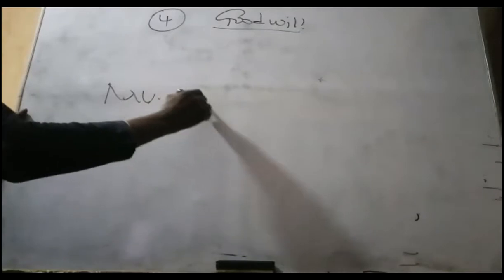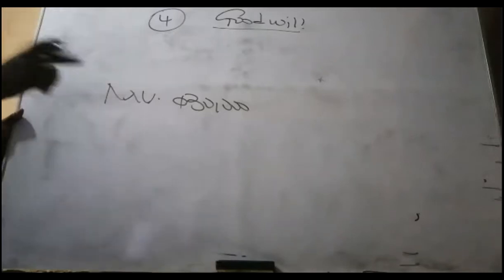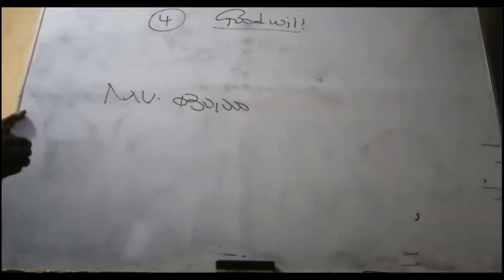Goodwill. Now with the goodwill, it has so many definitions and so many nicknames. It is the excess of the purchase consideration over the net assets of the subsidiary. Let us say you're going to buy something. You've acquired a vehicle. You know that the market value of this vehicle is just 30,000 Ghana cedis. That's the market value of the vehicle. But the person sold the vehicle to you at what? You bought it at 35,000 cedis. Wow.